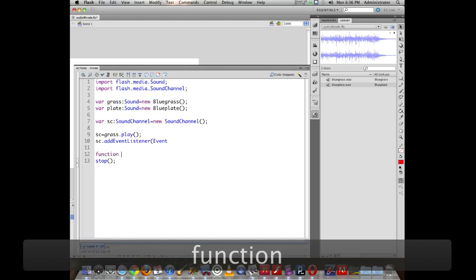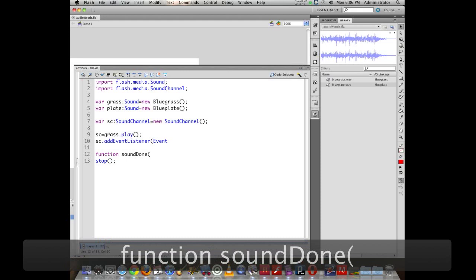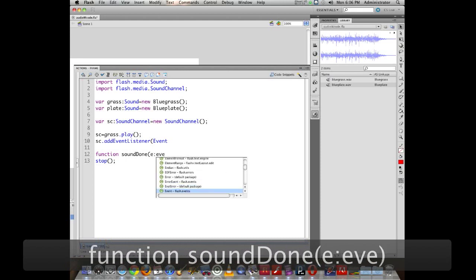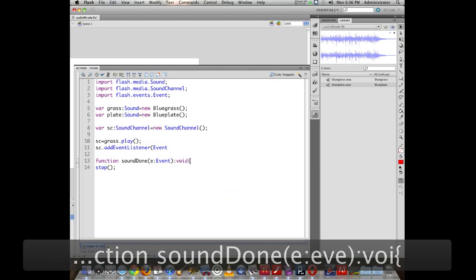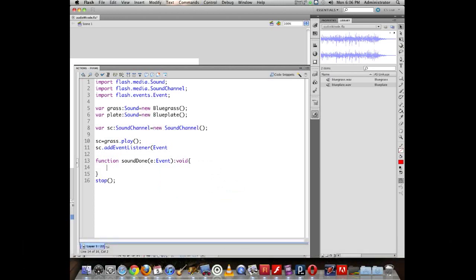So I'm going to say function sound done, and it's sound done, then parenthesis e colon event. E is going to just be a short reference to the sound event object. And then I can say event, because this is an event we're listening for, and then the type of event, it doesn't return anything, so that's void, and a couple curly braces to round things out.